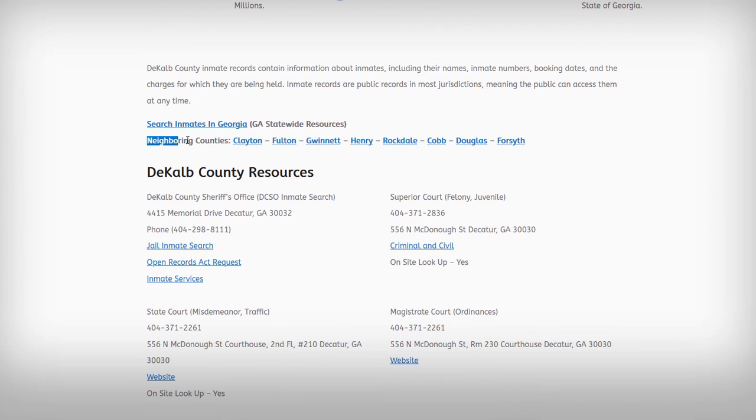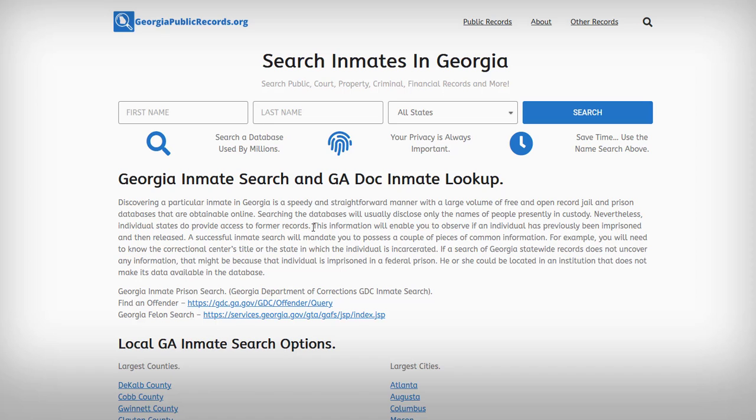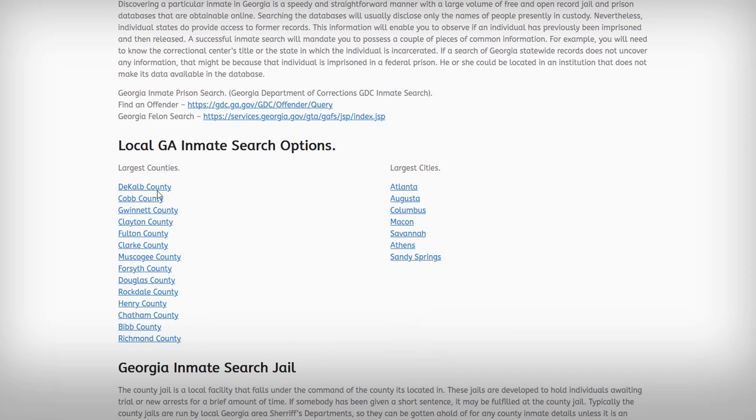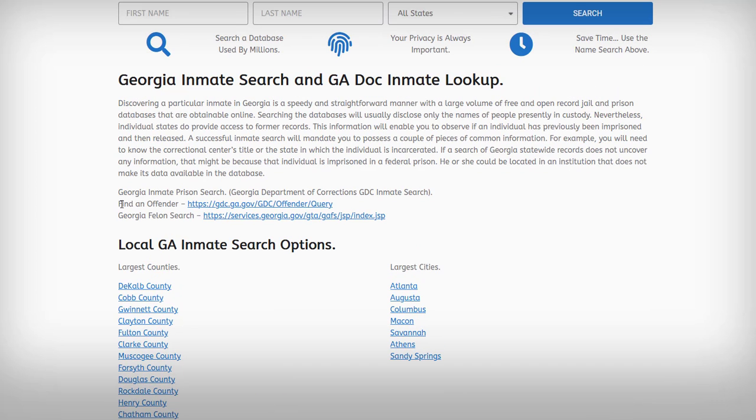As you can see, there's also a couple of links here for neighboring counties. People do drive from county to county, so you might want to take a look at the neighboring counties as well to make sure nothing is missing. The pages are set up very similar to this one, so nothing really changes other than different databases for those specific counties. Next, you want to take a look at the Georgia statewide resources. So if you click on this link here, it's going to take you to the main Georgia state inmate page. And you have all the different counties and cities that we cover. So if you want to take a look at those, click on those for the local resources.